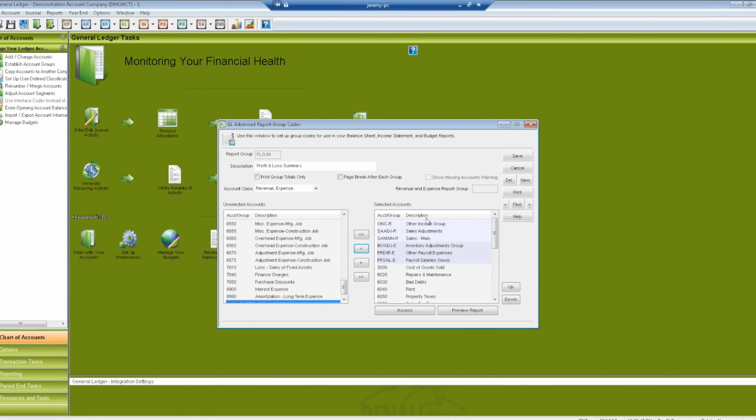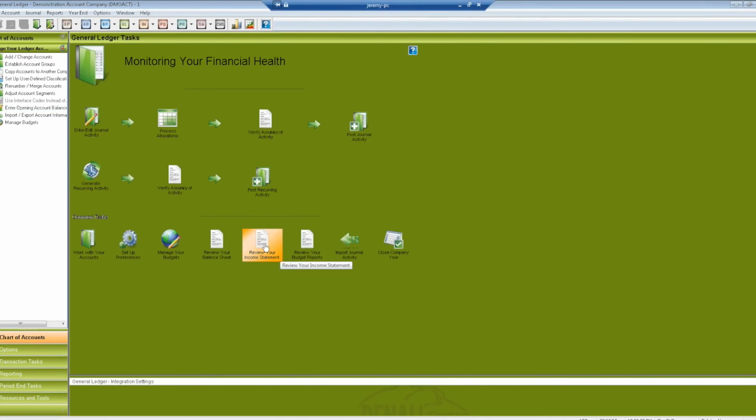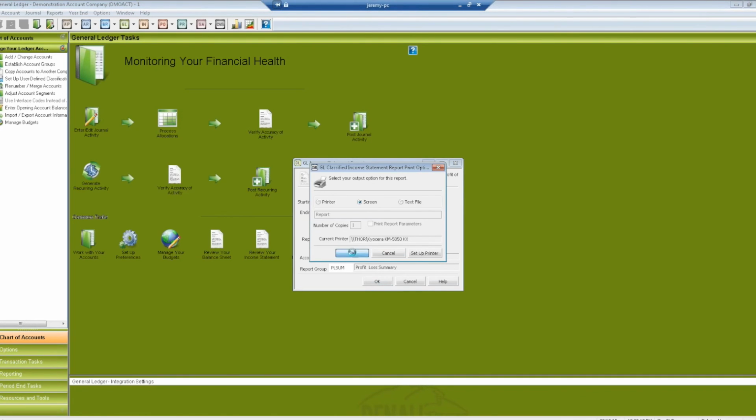So basically you create your line items as subgroups, then you pull all of those line items together in your primary group that you're going to run your report on. And then once we save that group, now when we run our report, same report, only we're going to tell it to use the advanced report groups instead of just going with the standard report. And what is our report group? It's our main report group, the primary group that we created, because that's our report. So we're going to run the primary group report here.